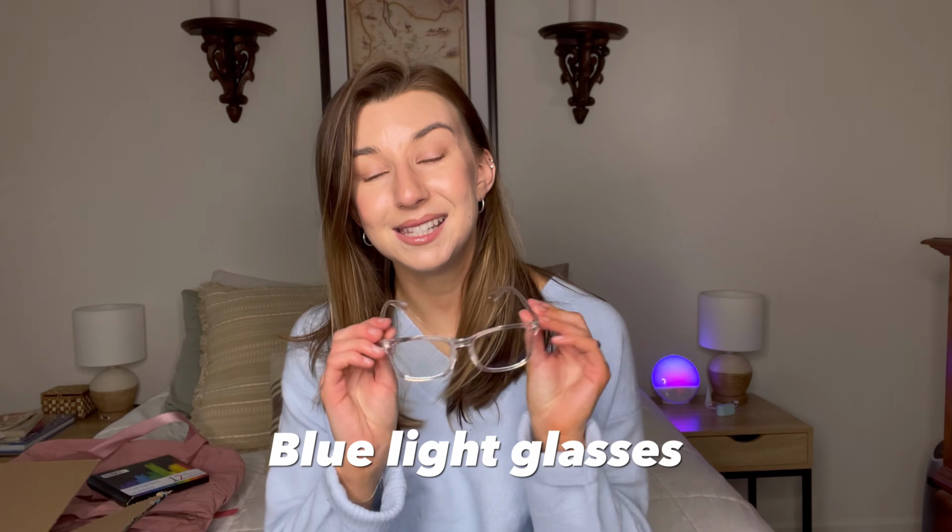All right, the next thing I want to share with you guys doesn't have a ton of research behind it, but if you spend long hours charting, then it may come in handy, especially if you tend to get headaches from staring at a screen for a long period of time. You guys already probably know what I'm referring to, and that is blue light glasses. This cute pair comes in a pack of 2, and you get the clear type. It also comes with little covers for them, and there is one that is black as well. So these are cute if you have to stare at a computer screen for a long time while studying, or if you're like myself and I spend a lot of time charting for multiple patients a day.